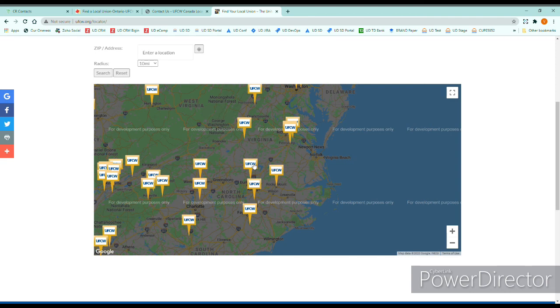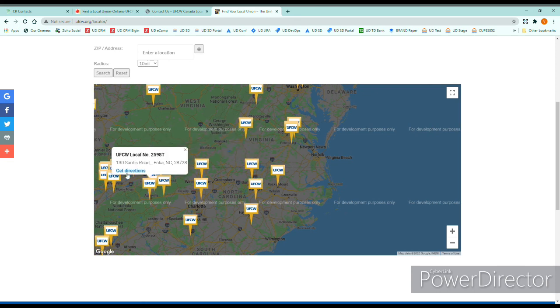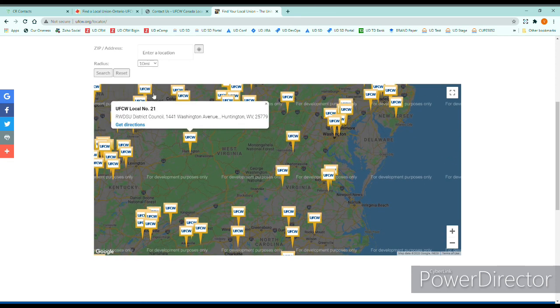It's not always like this, but in this particular case, when you click here, you will see the name of the local. And usually if it has a link, more information, then it's going to take you to their website. If they do not have this link here, more information, that means that this particular union local does not have a website.